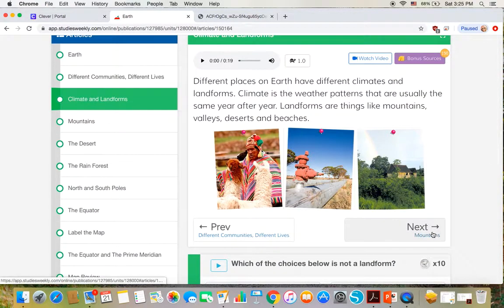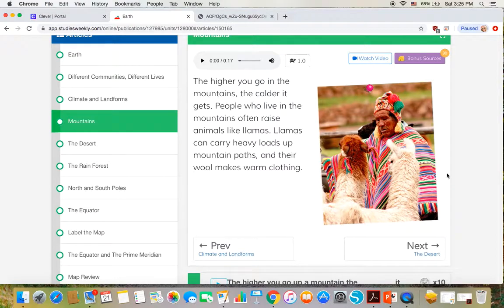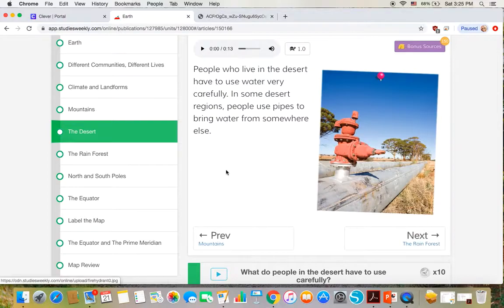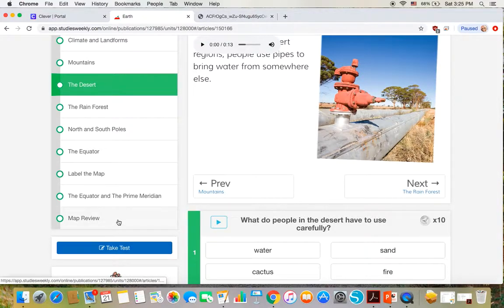And then by clicking Next, you can pace yourself through the different articles. As you're clicking Next and moving through, the green bar on the left will move towards the bottom. When you have finished the last article, you can click the blue Take Test button, and you will be able to take the test for that week, or in this case, that day's social studies assignment.